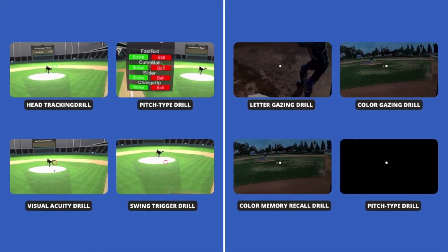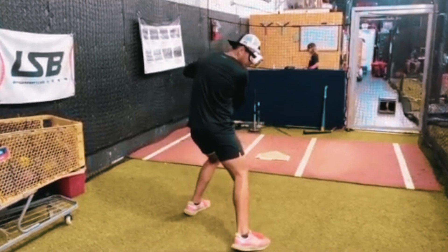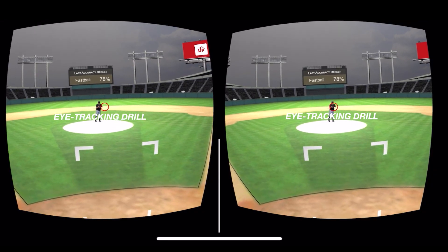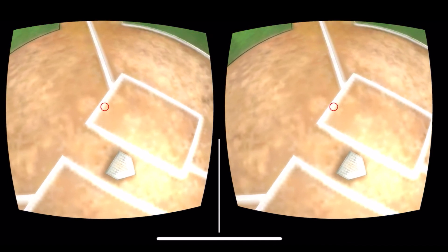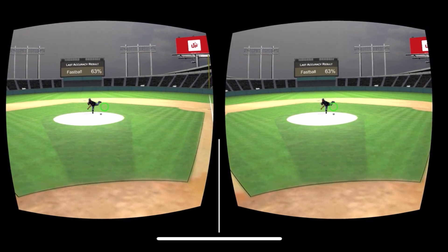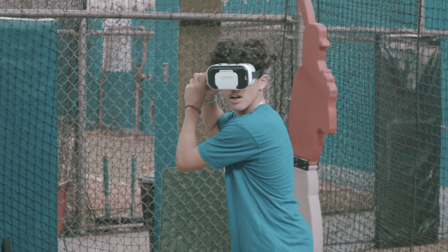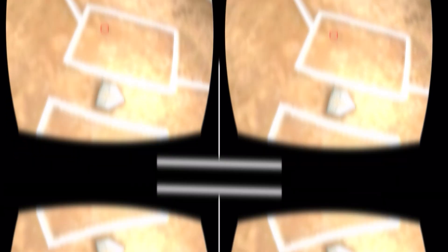Let's talk about the baseball VR training drills and what specific visual skill set we're trying to help you understand, train, and master. Animated environment — Eye Tracking Drill. The goal here is to minimize head movement and quiet the stride as we load and separate the hands in our hitting stance. What's great about training in virtual reality with the headset on is that if the head moves too much, you're really able to tell in a VR baseball environment — it becomes harder to pick up the pitch. Keeping the head quiet is a non-negotiable. It is imperative.